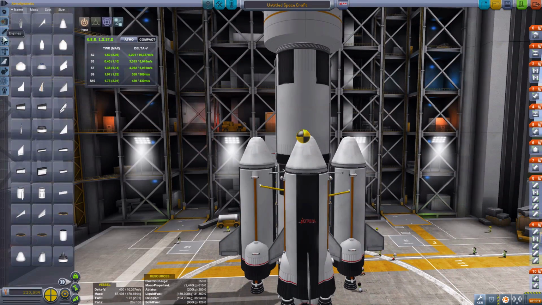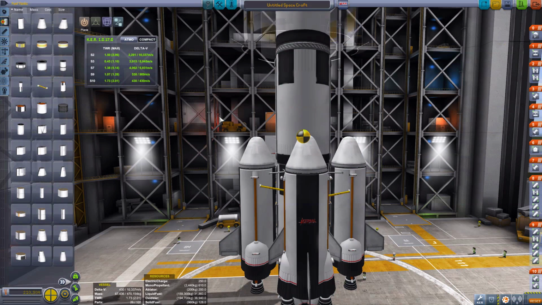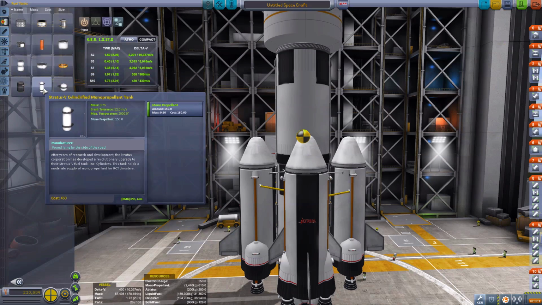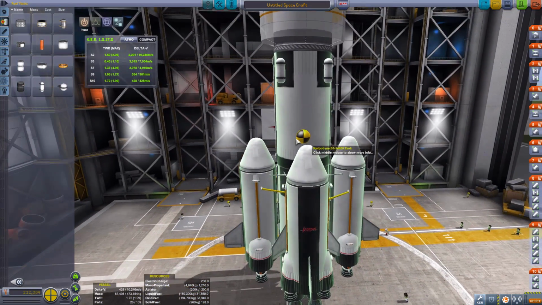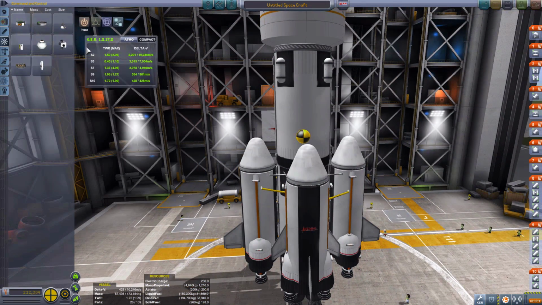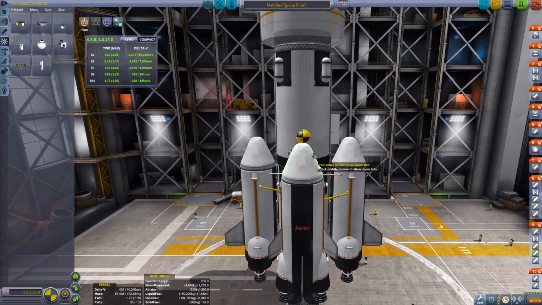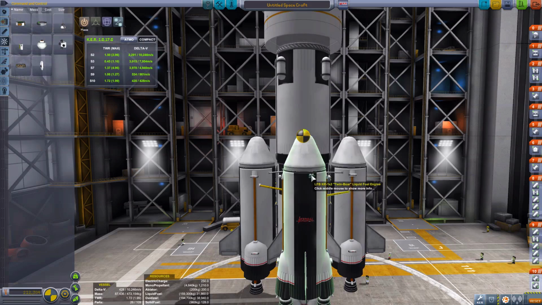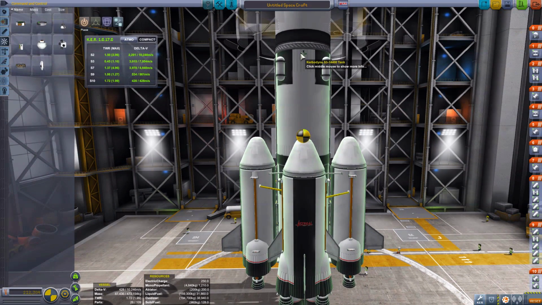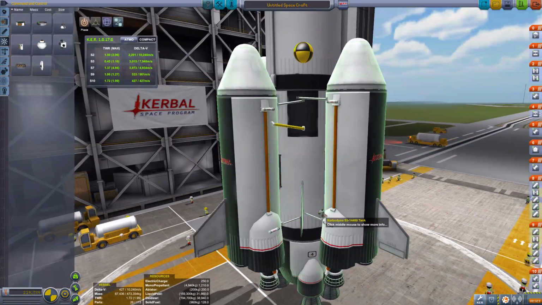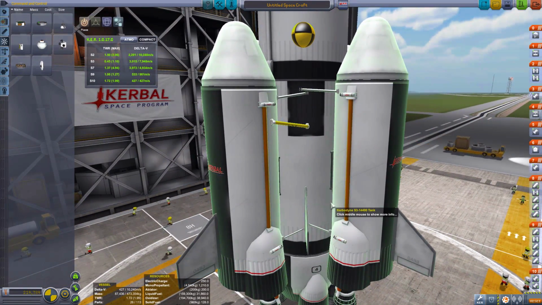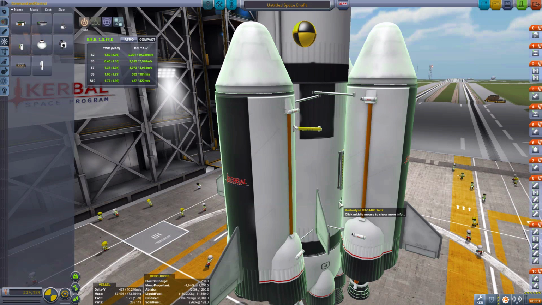Right. And for extra control, I suppose what we could do, if you're worried, because this is going to be a big rocket, it's going to be hard to control. Again, get some more propellant tanks, monopropellant, place them in there as such, and some more RCS control. Now the center of mass is here. When these get detached, the center of mass is going to go up a bit. So I'm going to put 4 up there. And then 4 down here, just behind this rocket.